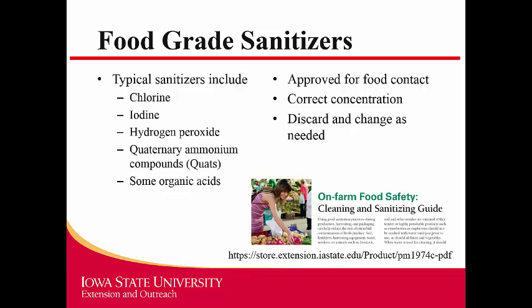You want to make sure that the sanitizer you use is approved for food contact. And once again, making sure you use it at the proper concentration. And if it has an expiration date on it, making sure you discard it and change the sanitizer as needed.